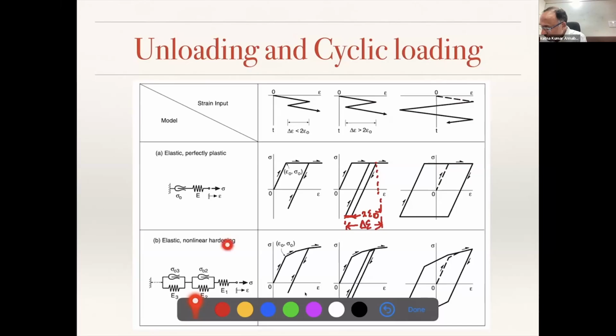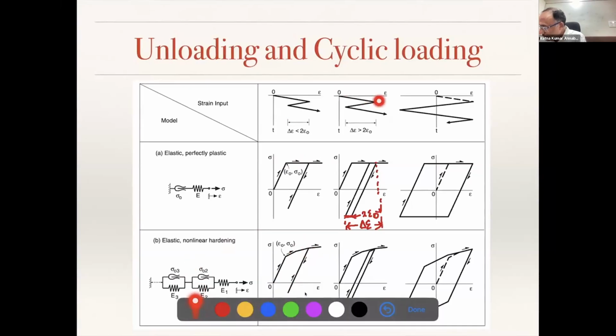But now, if you have a nonlinear hardening model, up to epsilon naught there will be elastic deformation, and then you have plastic deformation. And again, if you take the same strain cycling, it will unload, but even before it reaches plastic deformation, you are reloading, so it will be elastic. So here there is no hardening, that is why it will be a horizontal straight line. Because it is hardening, it follows the hardening law, depending upon sigma naught 3 and sigma naught 2 and so on, depending on the material property.